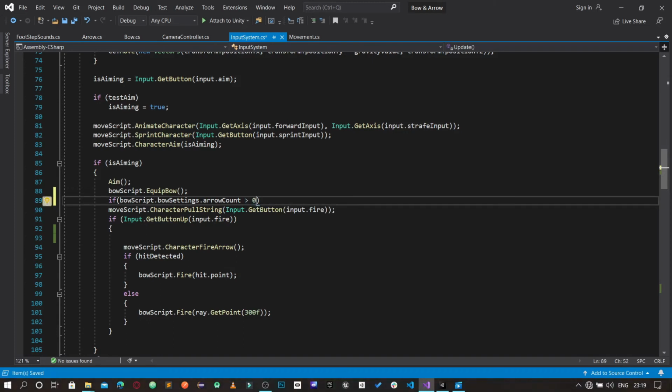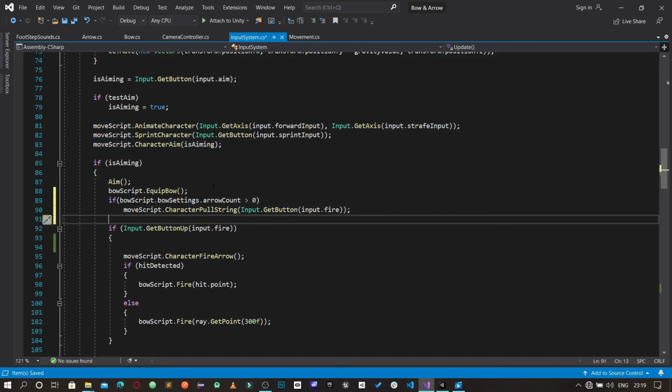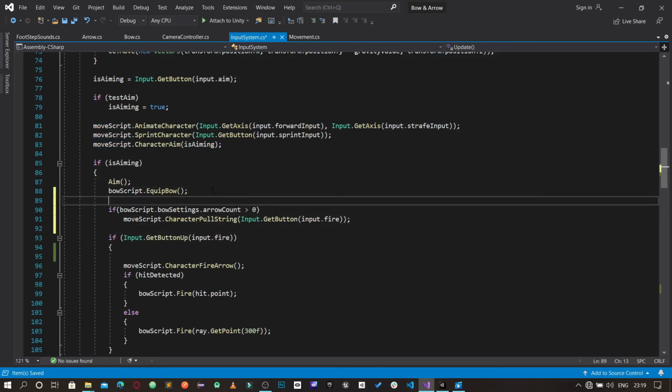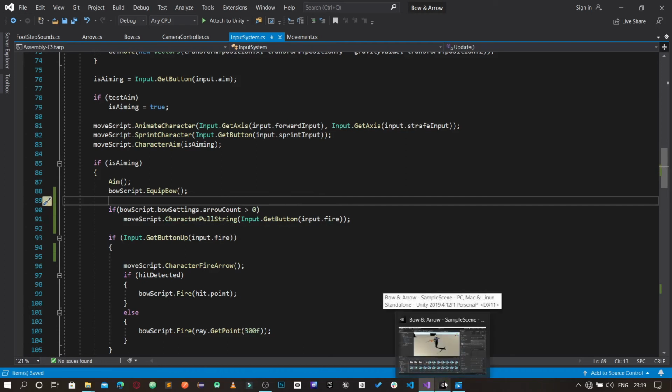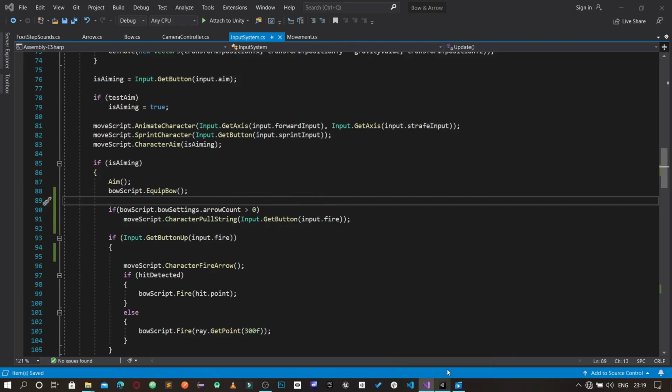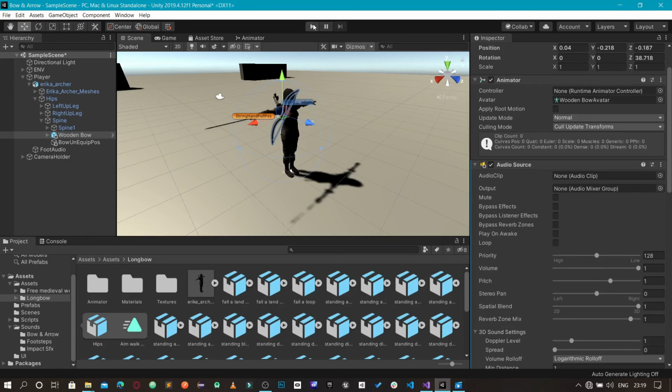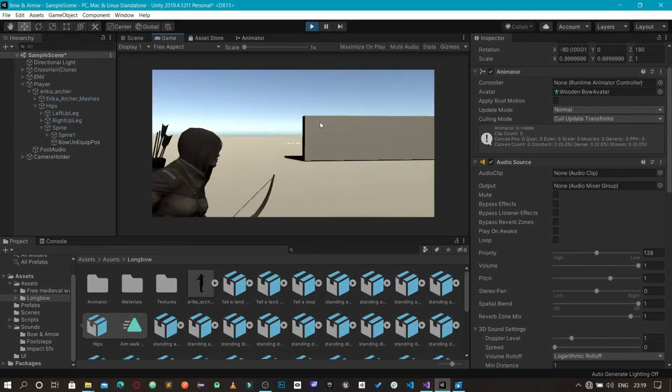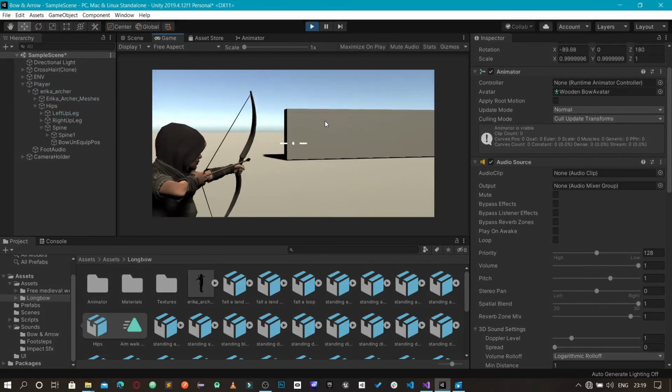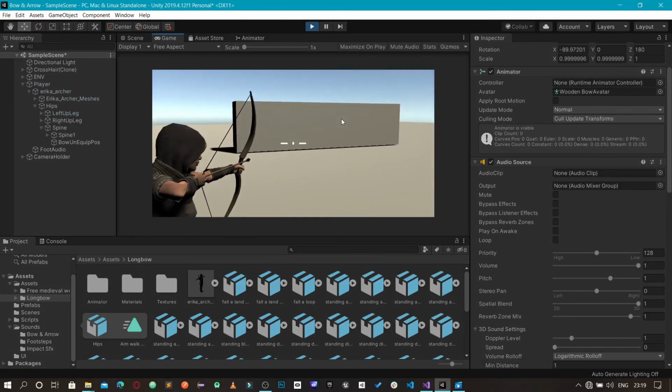Okay, so if it's greater than 0, then we want to actually enable the pull string animation to play. Okay, so let's see if this fixes it for us. If we actually have our fix, yeah, so we can pull.